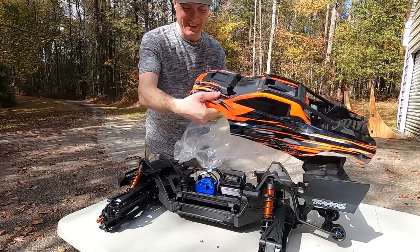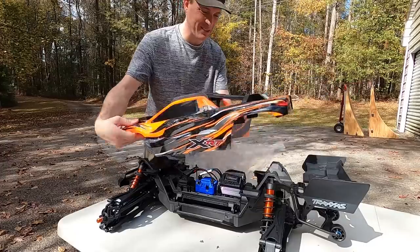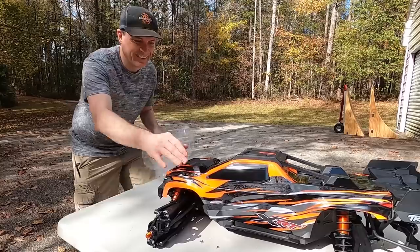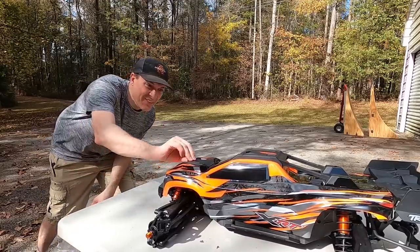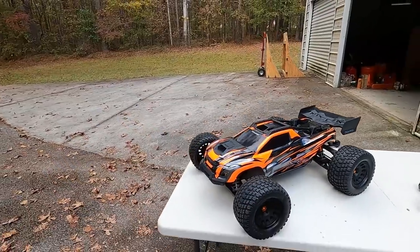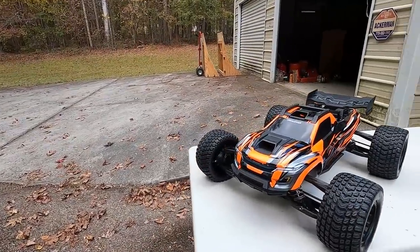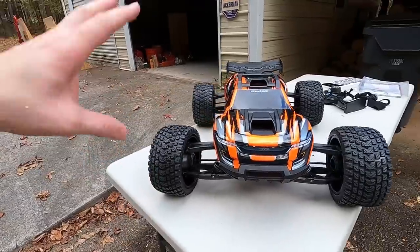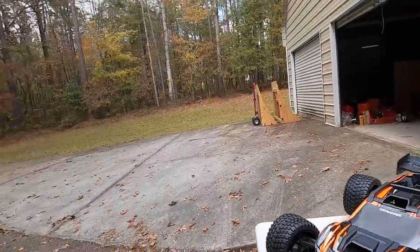Wow, that looks so good. Man, that looks good. I didn't know it was gonna look this good. This is the first time of me really seeing this thing in person. The one they had at the hobby shop, they had covered in plastic. I purposely didn't want to see it. I wanted to see it for the first time for myself with mine. And it's orange, it is gorgeous. Man, it just looks so good.